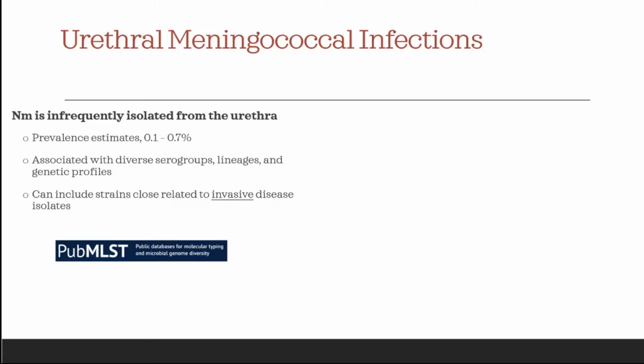They are sometimes linked, as with two invasive disease isolates. There was a nice study from Dr. Taha and his colleagues in France looking at the relationship of urethritis isolates to invasive disease isolates, and there have been clonal outbreaks of serogroup C disease in populations of men who have sex with men, for example, serogroup C outbreak. So there's a relationship between urethritis isolates and meningococcal disease.